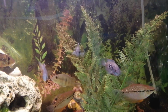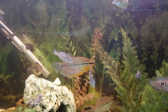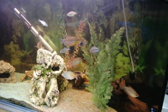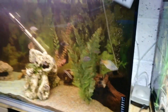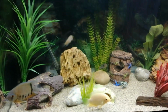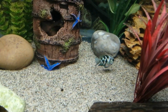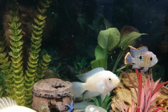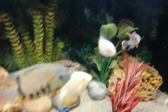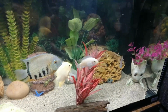You can see our JDs that we had originally are growing nicely, along with the blue dolphin cichlids. They're still going. Surprisingly enough, the 3 pearls are still doing really well. They don't get bothered with. Then if we come over to this tank with our new fish, we've got our tiger parrot, seems as happy as Larry. We've got our green terror coming up to the glass just like the other one does. You know, our gold Jack Dempsey coming up as well. Everybody wants some food. So everybody in here is absolutely fantastic.